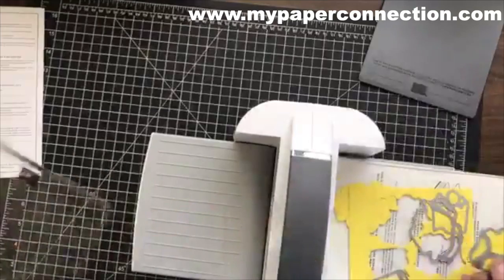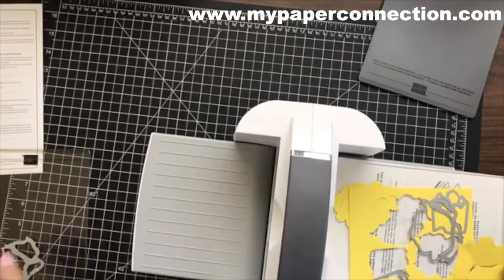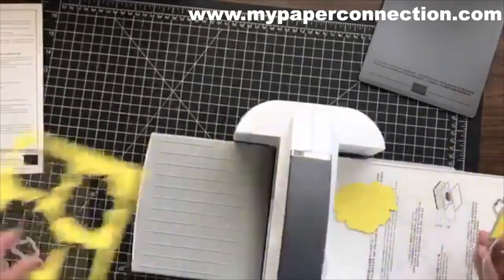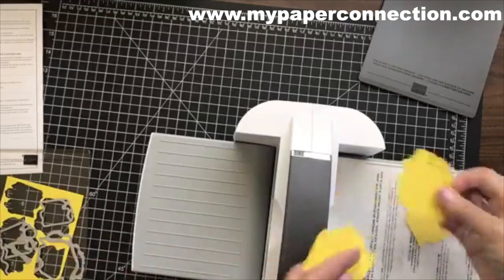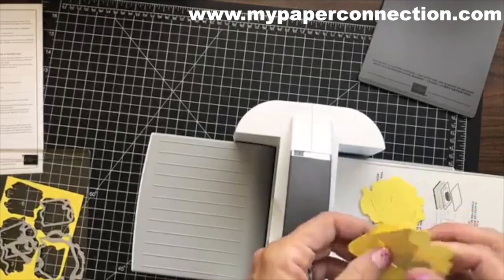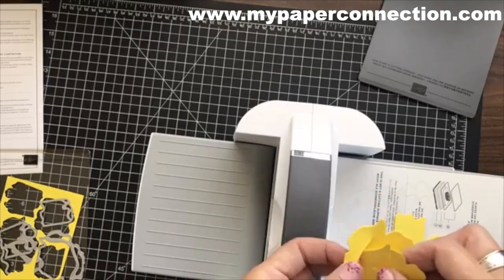Okay. Oh, and it cuts really nice. Yay. I'm so excited. How many times can I say I'm excited in one video, right? Look, it's so cute. I might as well show you how to put these together. I'm not going to glue them together, but since I'm on here, I might as well show you.